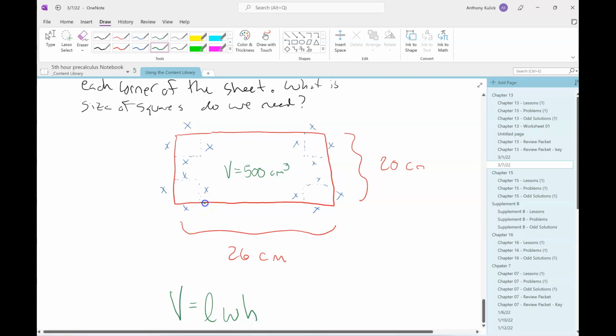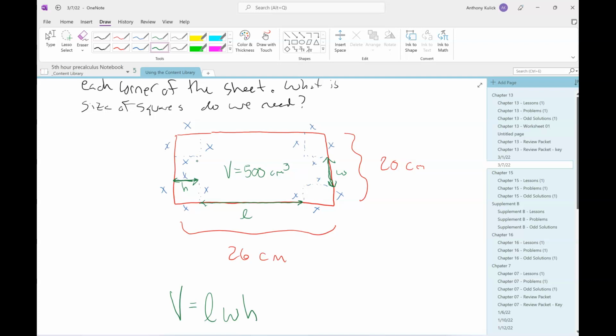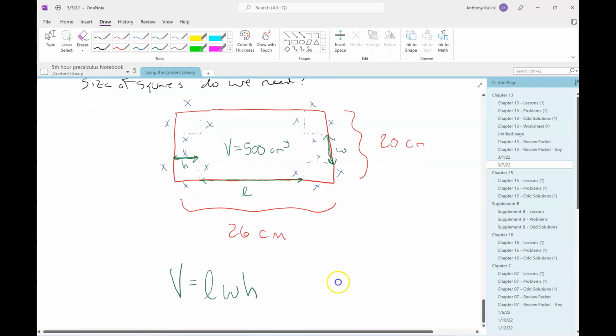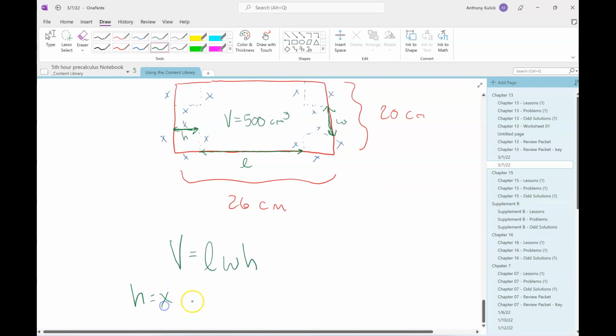Great. So from here to here is my length. From here, well, let's put it over on that other side. Oops. That's my length. Over here, from here to here is my width. And then here to here is my height. Because when I fold that side up, after I've cut those corners out, that ends up being the height, right? You guys can kind of see that? Okay, well, I know the height is just X.